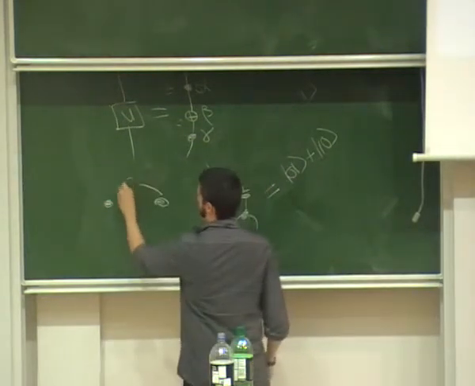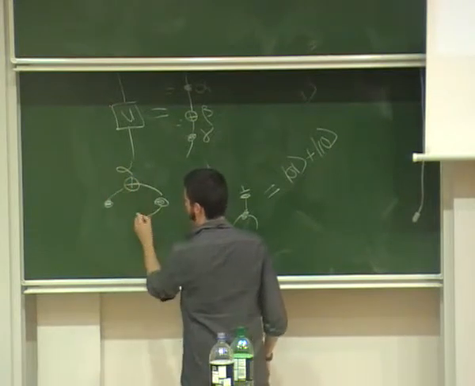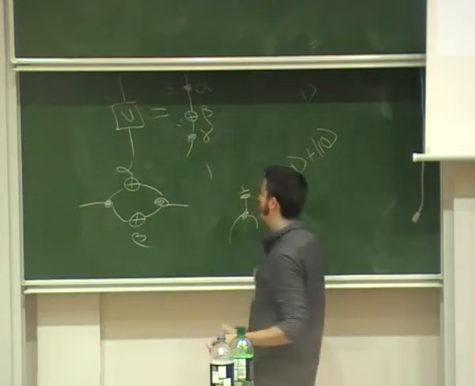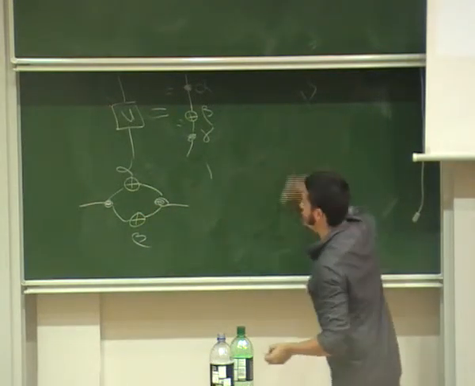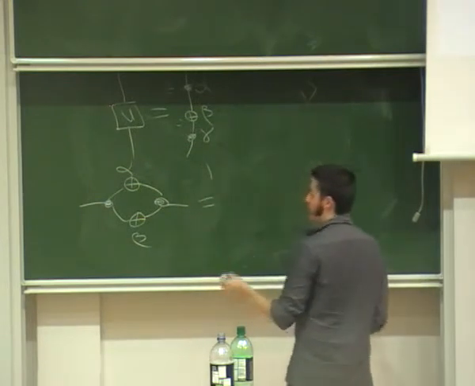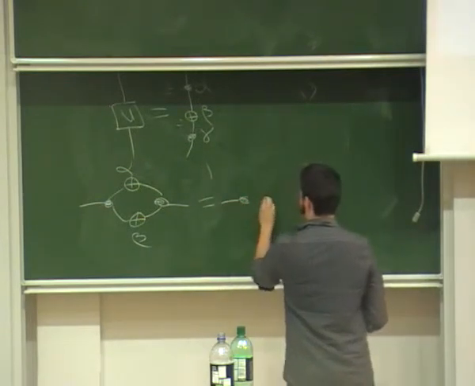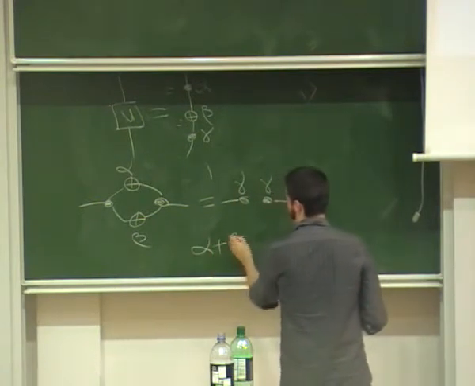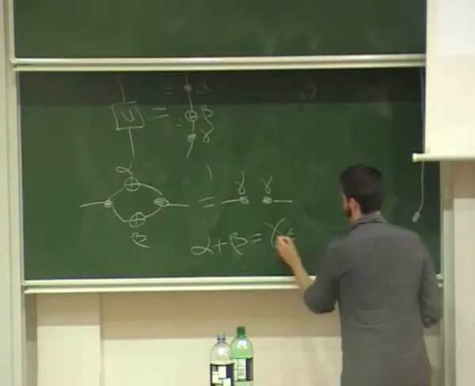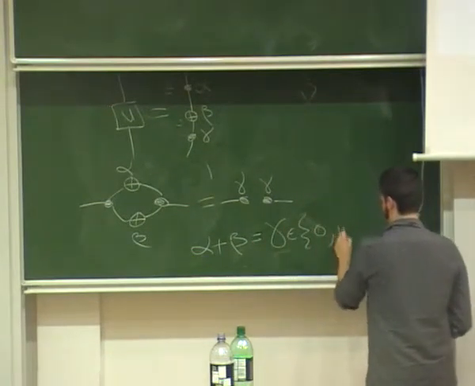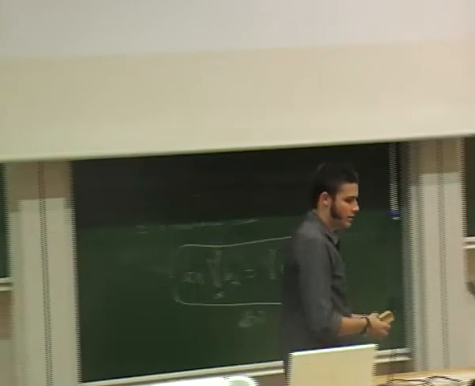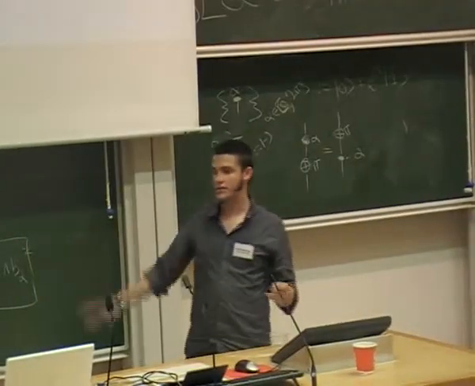Where if you have this kind of situation, where you have an alpha and a beta sitting between these two guys, you actually get a disconnect, leaving a gamma behind, exactly when alpha plus beta equals gamma, and gamma is classical. So this is exactly enough to describe the behavioral characteristics of a W state.